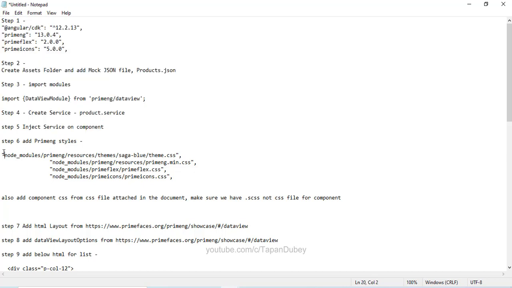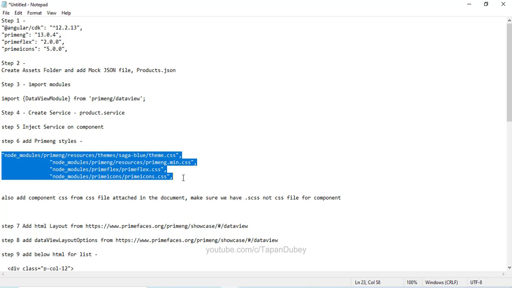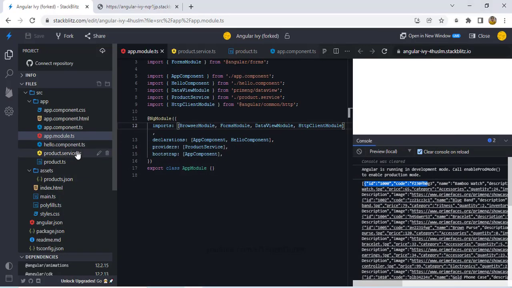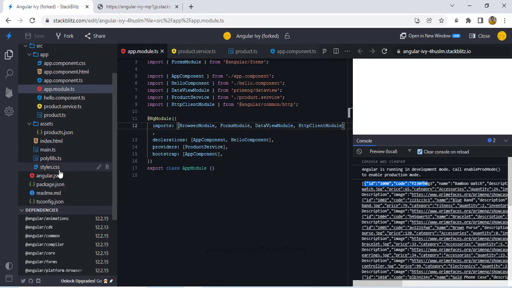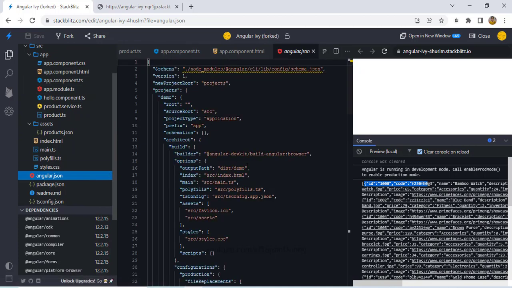So let me add these styles. Let me copy this, and you can find this in this README file. I will share this StackBlitz link in the description, so you can find it there as well.